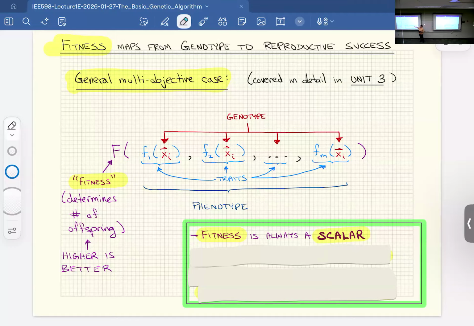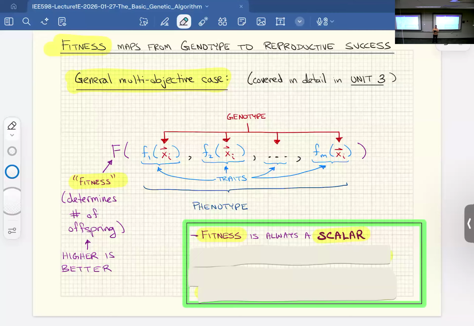So what are the properties we need for fitness? Fitness is a scalar, even though we theoretically are considering multi-objectives here. Ultimately, at the end of the day, in biology, it's about how many kids you have, how many offspring you have. And that is the same thing in an evolutionary algorithm. It's about how many offspring we generate that have this genotype or a genotype that is derived from it. So fitness has to be a scalar. It's not going to be a vector. So we have to have some way of taking these multiple characters and smashing them into one fitness value.